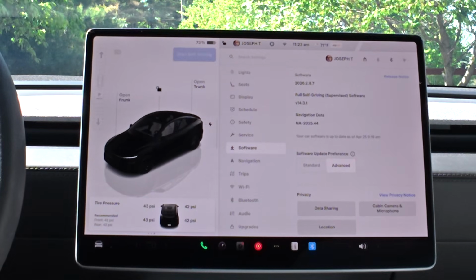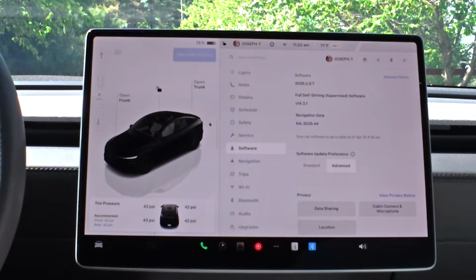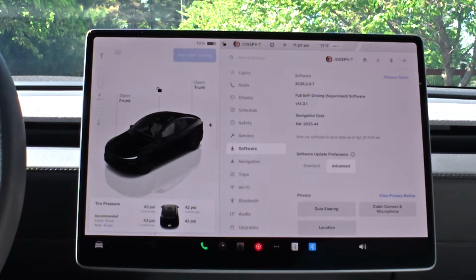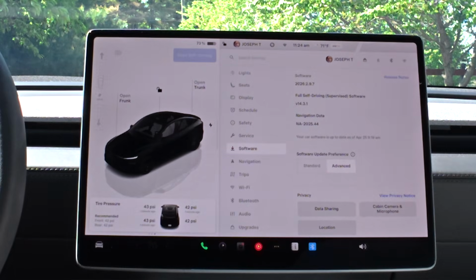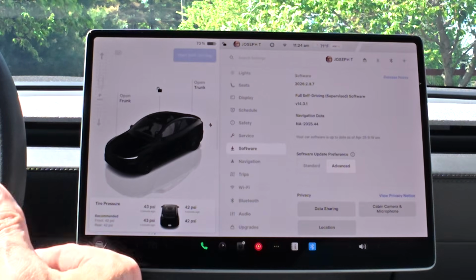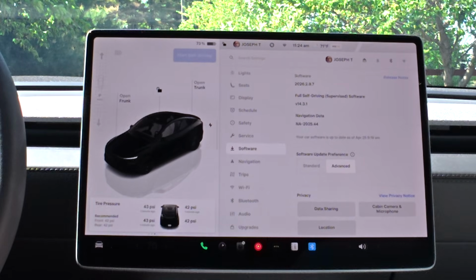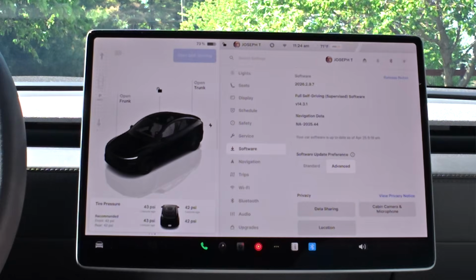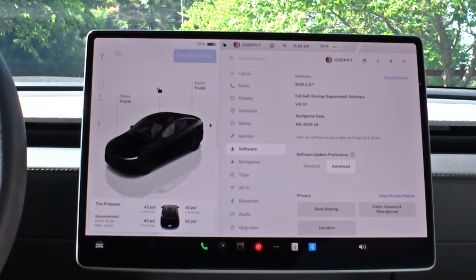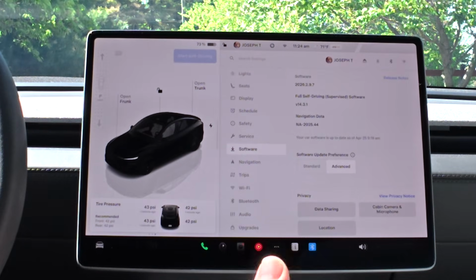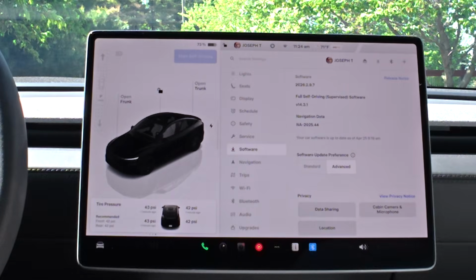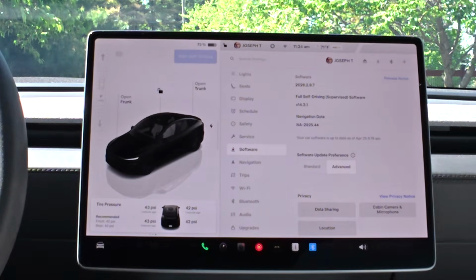And maybe there's some risks for that if you leave it in Advanced and you get a software update that's all buggy and it's got problems and it's a nightmare, and then you have to wait until the next update comes out and you've got to deal with all those bugs, especially with FSD. That's just part of that. But if you're not one of those people that want to mess with all that and deal with the headaches of the bugs, maybe you want to leave it in standard mode.